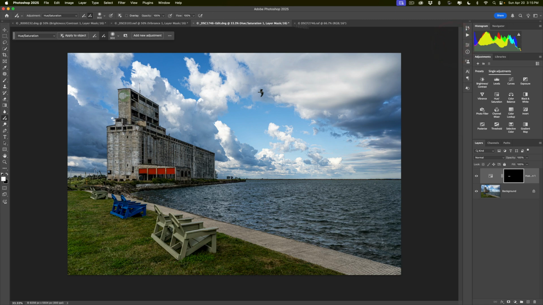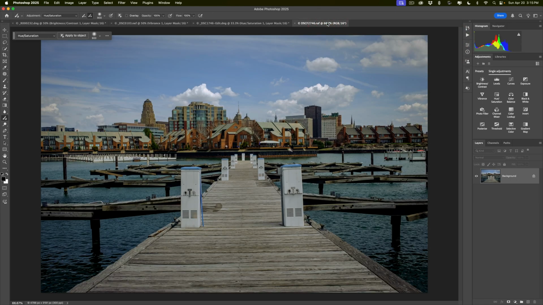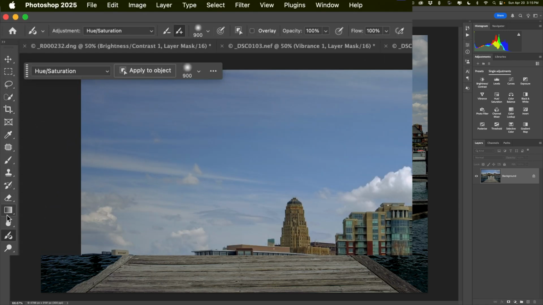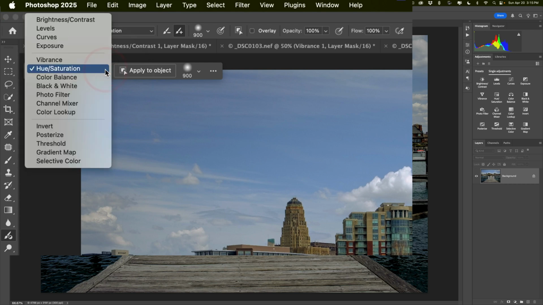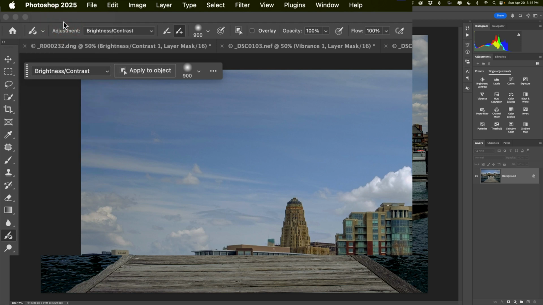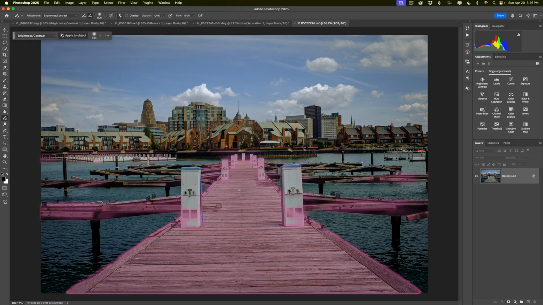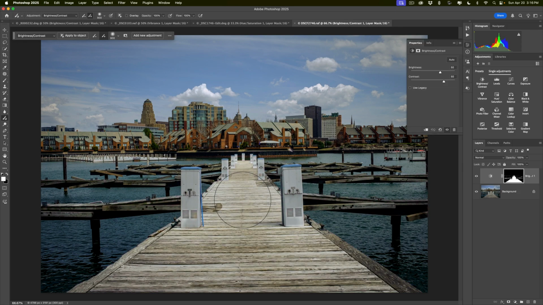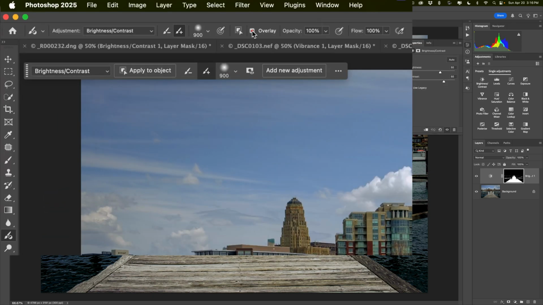Now, there's one more thing you could do with the adjustment brush. For example, I have this image. It's kind of busy, right? I have the adjustment brush tool, and let's say that I want to add brightness contrast to the dock. So I'm going to again get the object selection tool, and I'm going to hover over the dock, and I got an overlay on the dock, but it's kind of on parts that I don't want to adjust, but that's okay. Click on it and apply it. Turn on the overlay up here. Now you have a plus brush and a minus brush. I could add to this selection or remove from it.